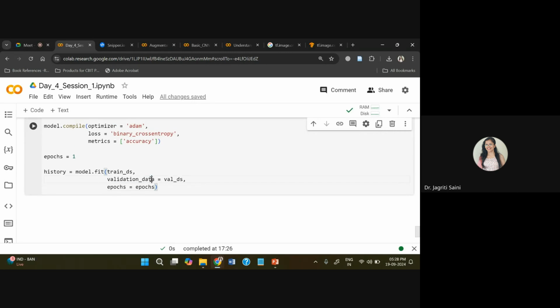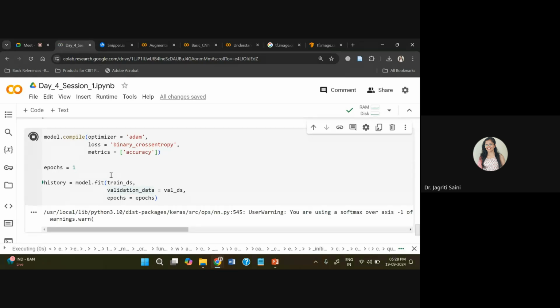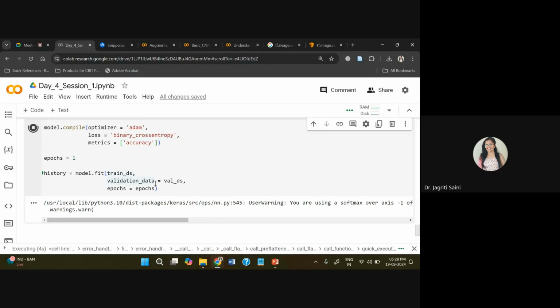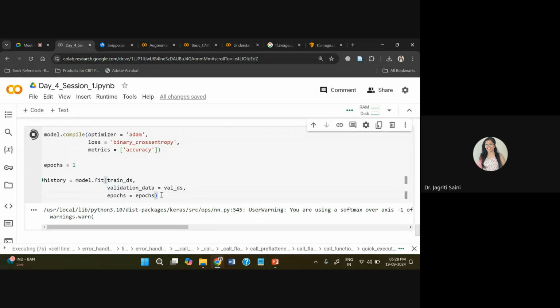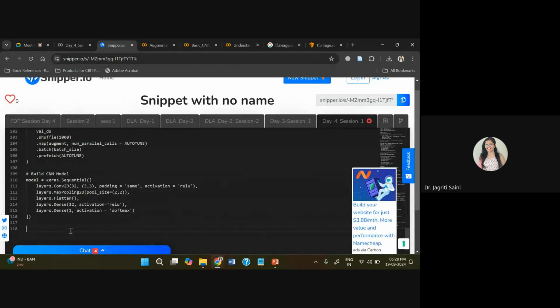We have learned several settings for this also earlier, like verbose, etc. You can apply them as per your requirement. Currently I'm running it like this only. So let us see what we get. It will take a little bit of time to run your model, because we have augmented it and there may be a huge amount of images generated behind, so that will take a little bit of time for model training. In the meanwhile, we'll discuss a few things further. I'll just share this one with all of you so that you can run it side by side in the meantime.